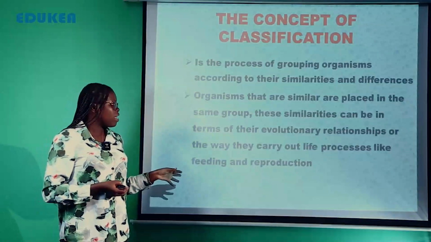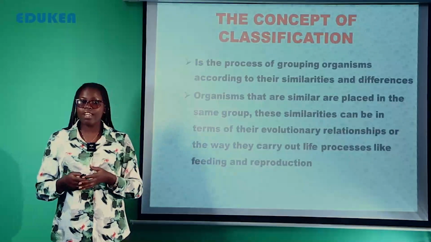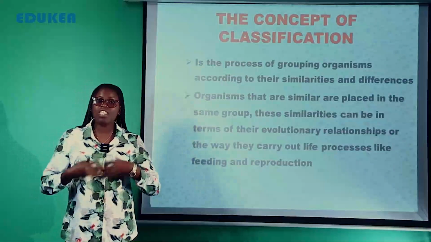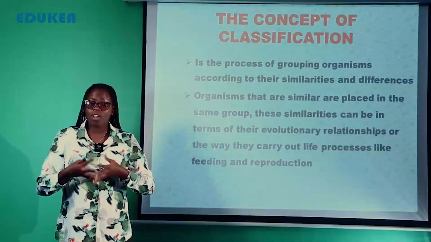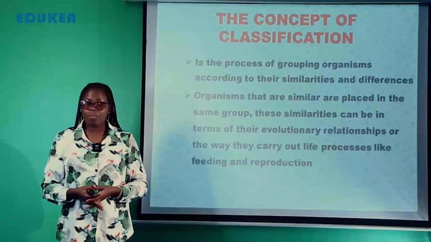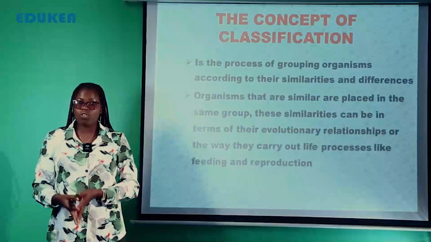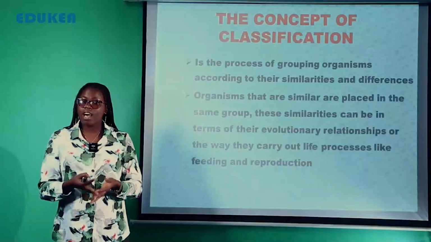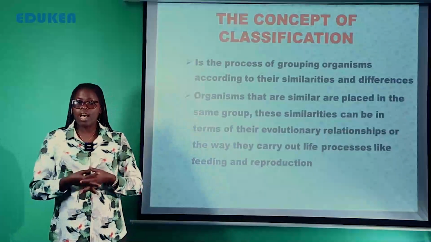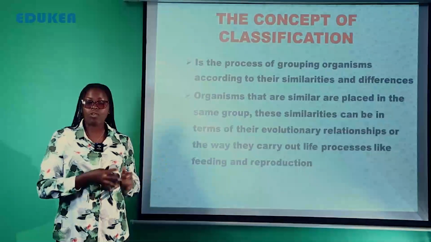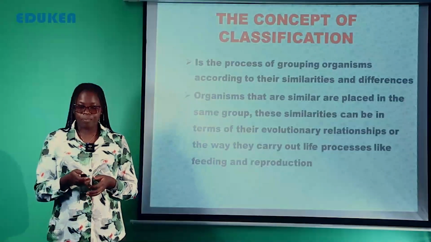Also, depending on the process in which they carry out different life processes like respiration, namna gani wanakuwa wanafanya respiration, either by aerobic or anaerobic means, or on how they reproduce, either asexually or sexually, how they feed, are they autotroph or heterotroph, and how they look, and how they move. So this is all about the classification system.